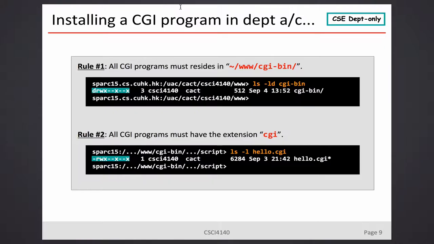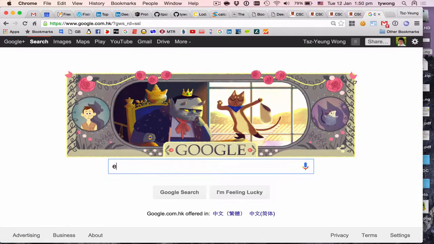If you are a CSD department student, I don't know about other departments, I can only show you how to set up a CGI program to play with. In our department, you create an account, I just use a CSCI 150 account, and you create a www directory and a cgi-bin directory so that you can put every CGI program there. When you put an executable there, say you write a C program and compile it, you have to name it with extension .cgi, set the execution mode, and list it. Then you can write a program and execute it using your personal account.